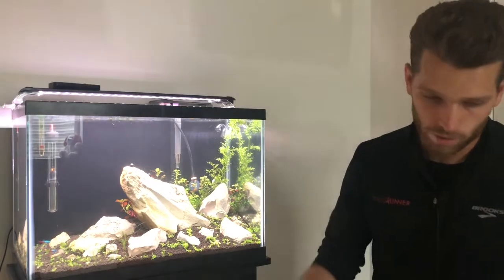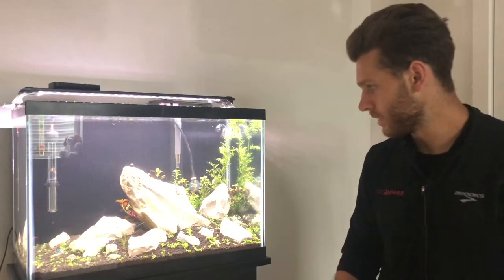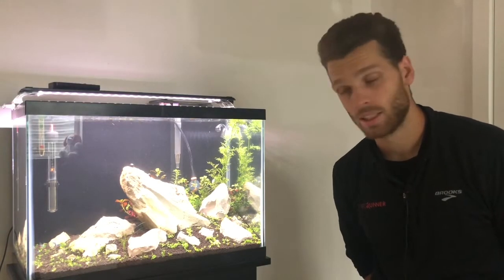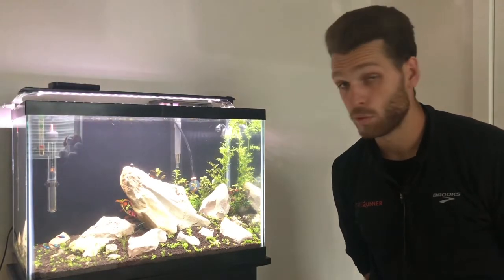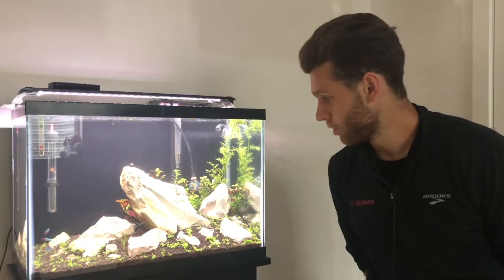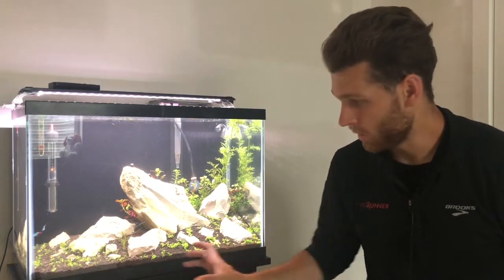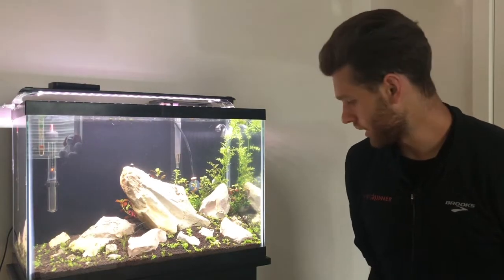So let's take a look at all the fish and all the tank in a little bit more detail. We'll break it down, put some music in there for you. Hopefully you enjoy it. And I, for one, am looking forward to this tank really coming into its own with the CO2 kit, helping all these guys grow. So really, really excited for that.